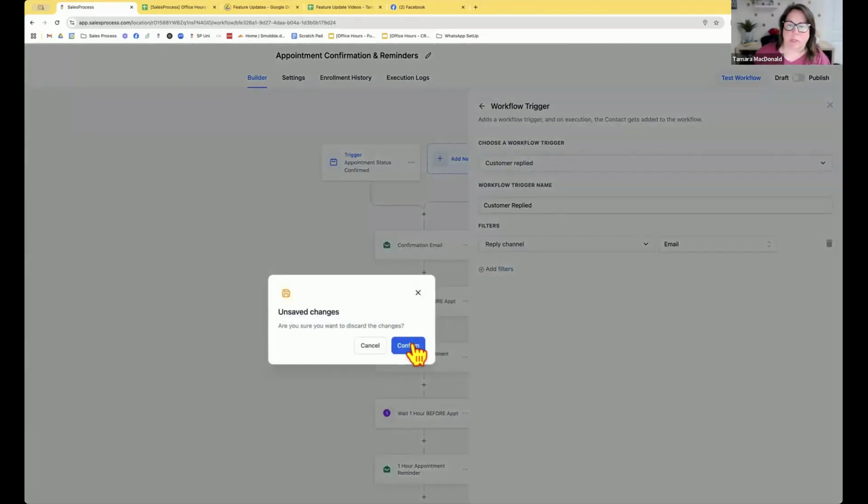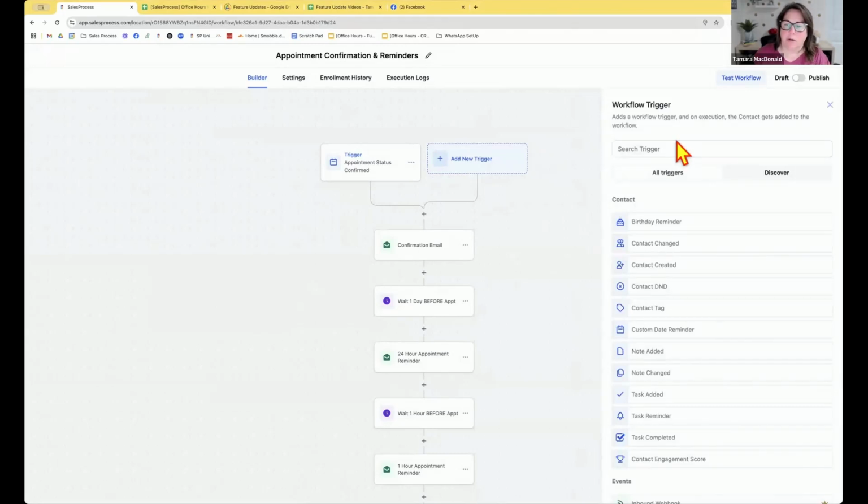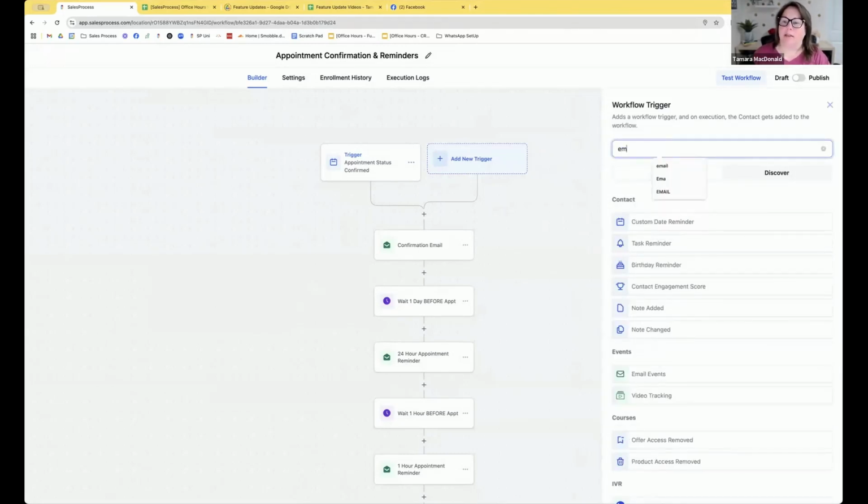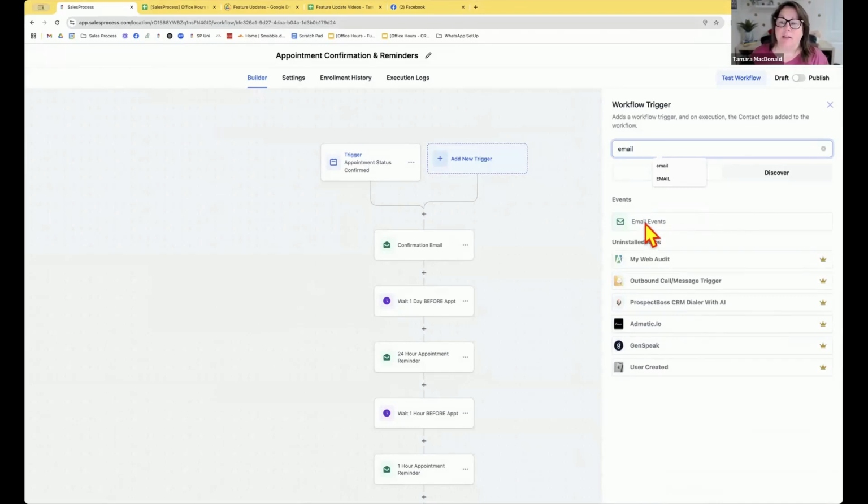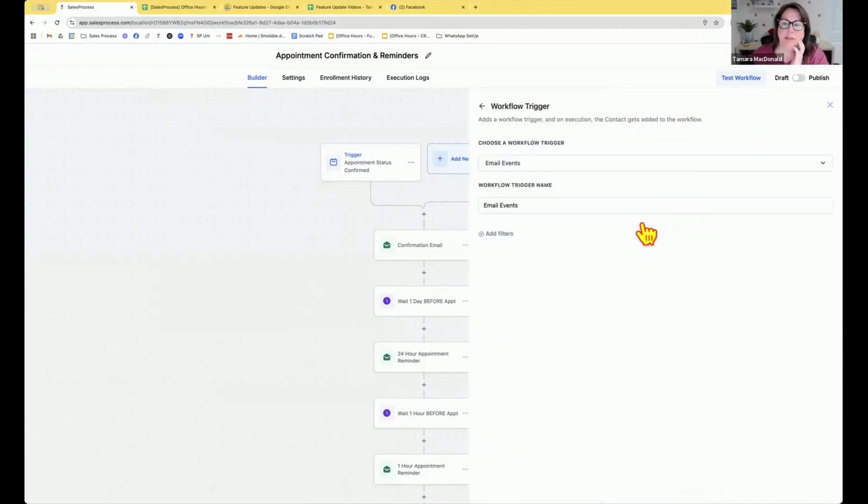Hold on one sec, let me think that through here. Email. Oh, I know what it is. It's email event. Email event, not customer replied. So your trigger is email event.